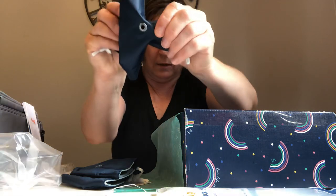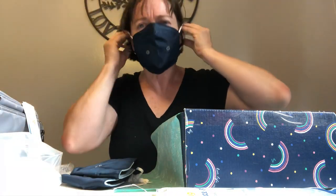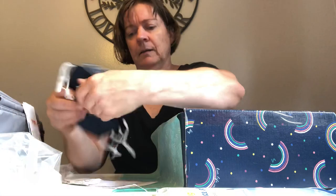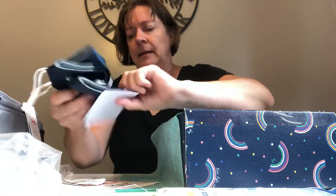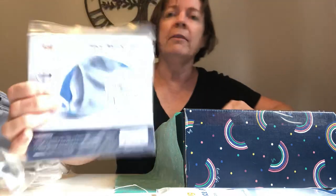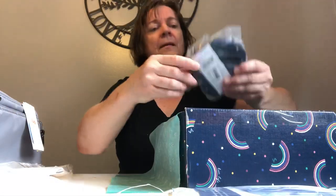These actually have the grommets that go right through, so you'll want to wear filters with them. They fit actually better than the other ones I had — they fit a little bit bigger. And then we have the package of filters. I do use those and I like them.